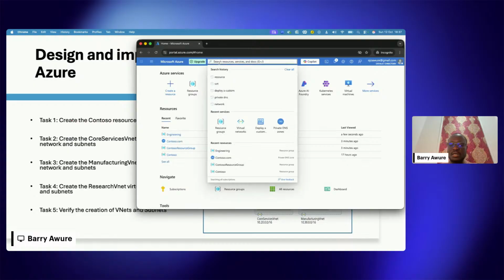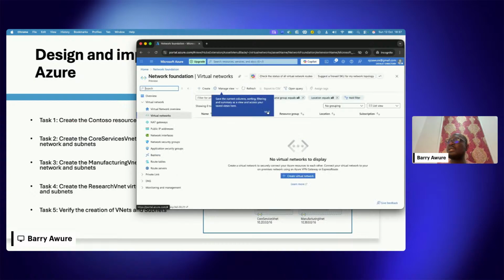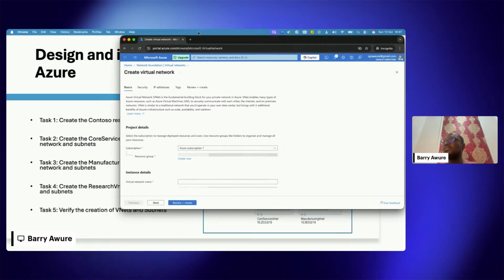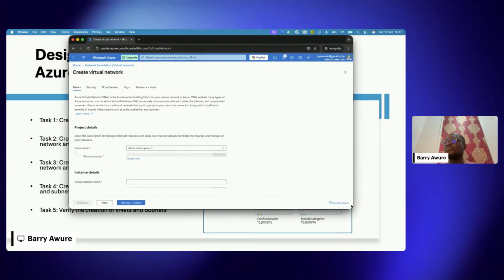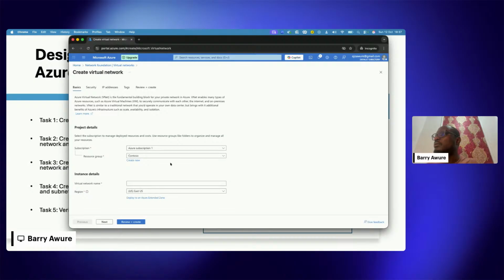Now let's create our VNets that will be attached to the resource group. So you click on create virtual network. The resource group we created is engineering, so we want to do everything engineering inside here.